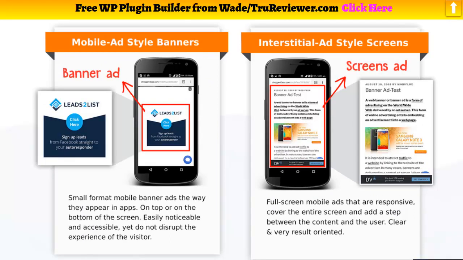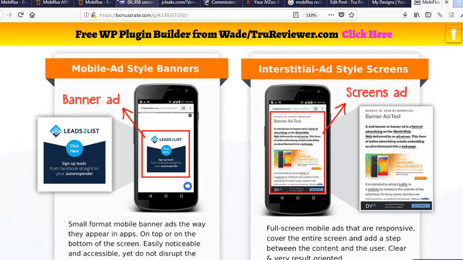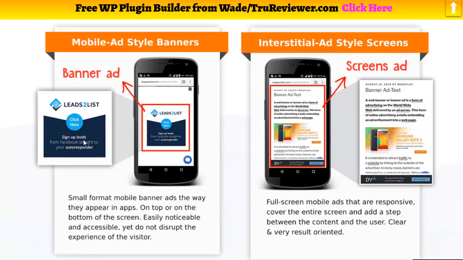I'm really happy to be reviewing this because it's something that I think is probably going to be on my website pretty soon. I really don't see why not. It's pretty cool. But first of all, you're going to be able to hit them with a nice, perfect banner ad. I think he's got like 25 templates inside the system too.